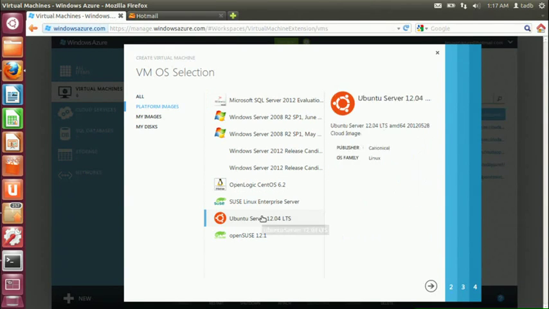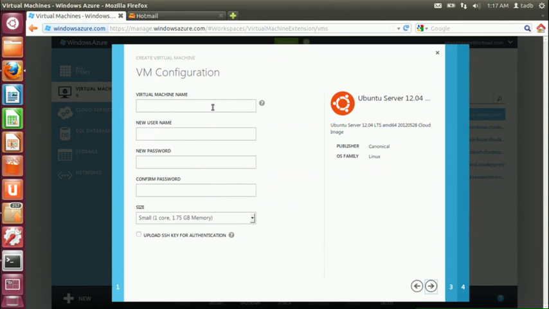So what I'll do is I'll pick Ubuntu Server as my Linux distro of choice. Give it a name.